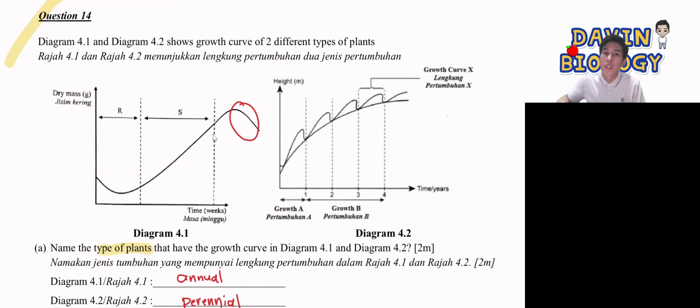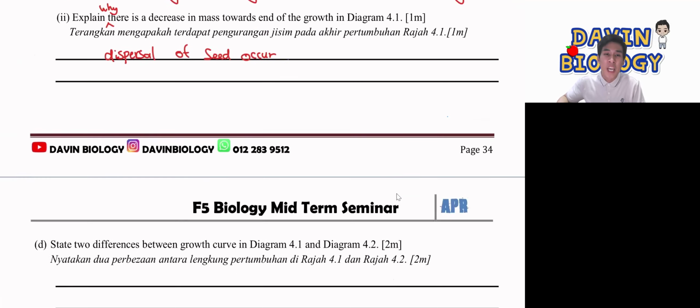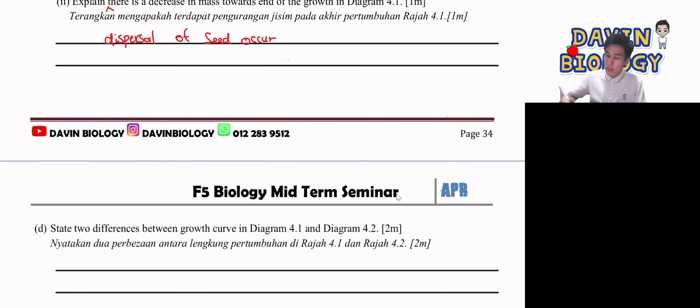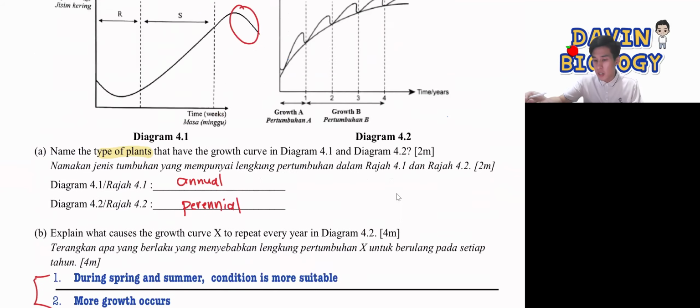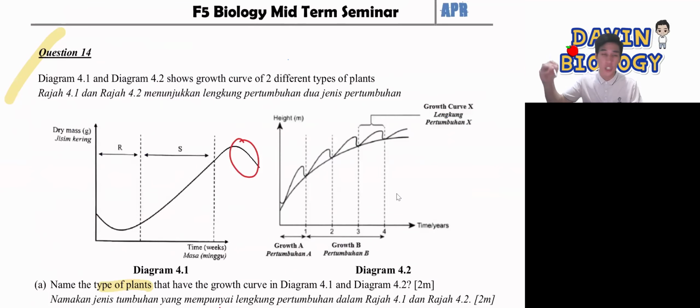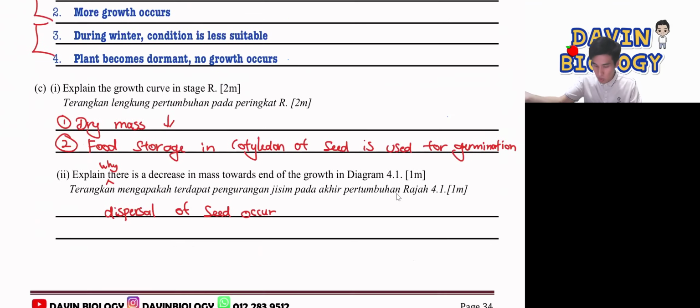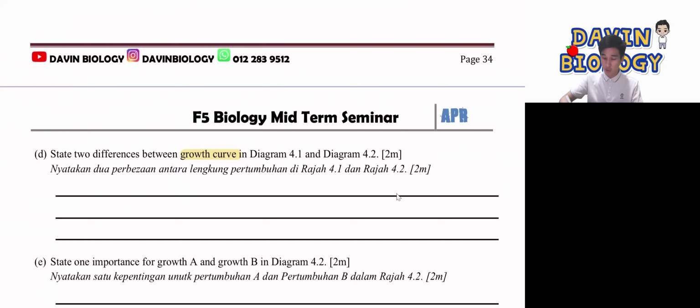Perennial plant, only plant that undergoes secondary growth. Okay, that doesn't really tell much about the growth curve, right? Yeah, you're right. But they want you to talk about the curve more. Like we mentioned earlier, these three plants all have sigmoid, but how are their sigmoid different? The number of sigmoid. Look, one sigmoid, a series of sigmoid.